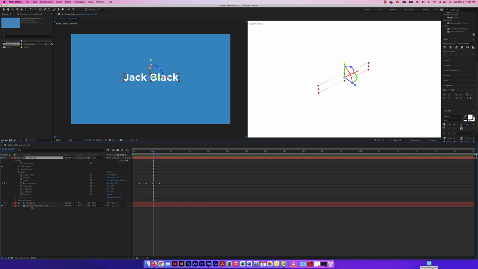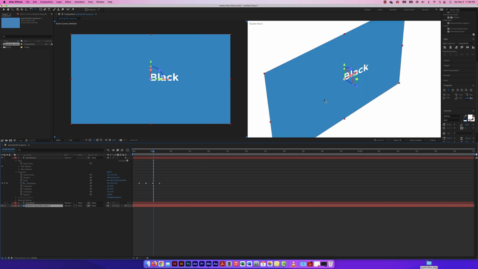Sure, what you could do, because the only thing I could see in the 3D space is this, because I made a 3D space. I could actually click on my background, this blue that I made, and make it 3D as well. And what's going to happen is it's going to appear in the 3D space, because now it's 3D. And I could see it now, which is great.